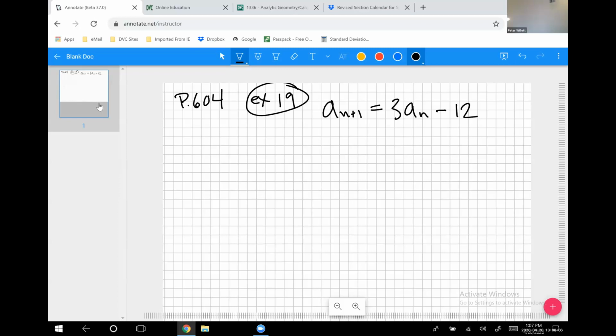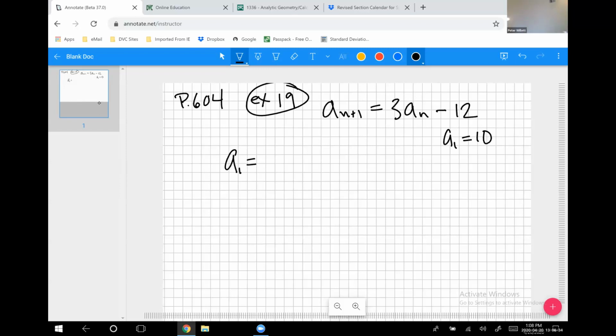Okay, so they give us this recursive definition, and they also tell us the first term is 10. So we know that a sub 1 is equal to 10. And again, the goal in this case was to just list the first 4 terms. Maybe just to follow up with Wenzel's approach, we could also see if we could create a formula for the nth term in general. But let's start with what they wanted. They want a sub 1 and a sub 2 and a sub 3 and a sub 4.